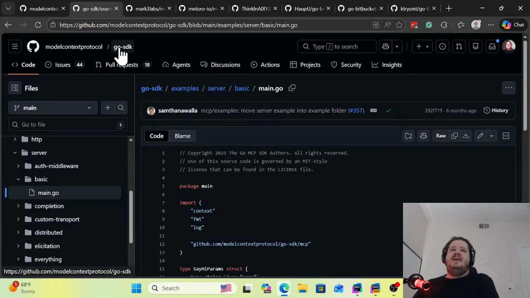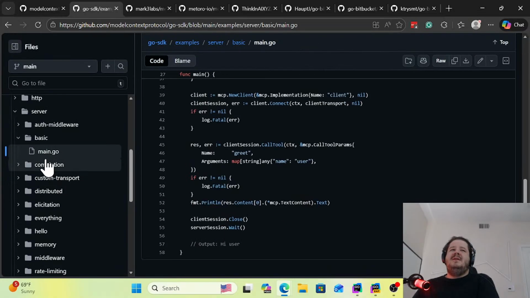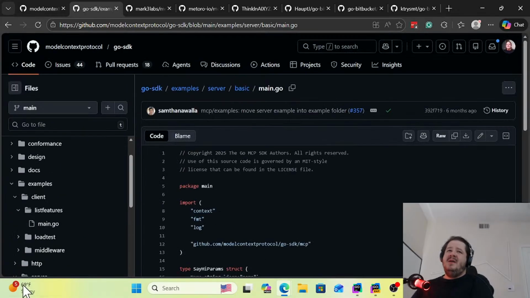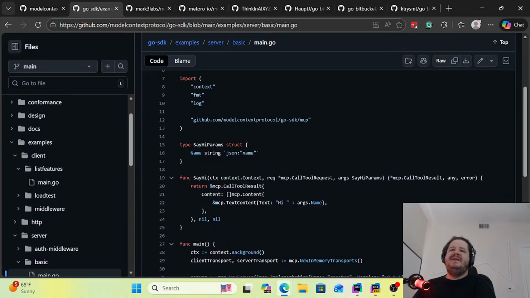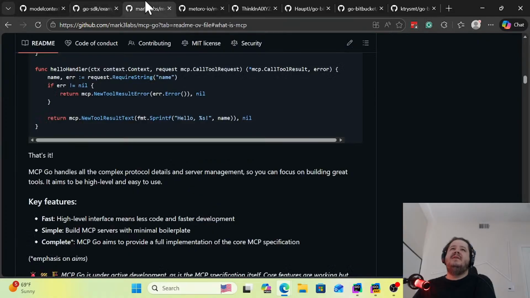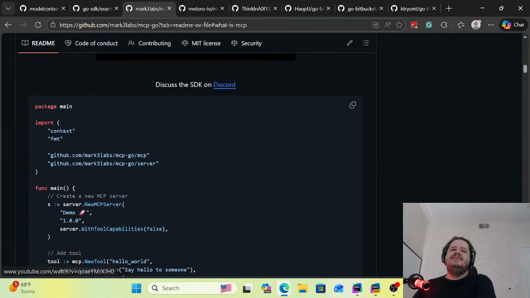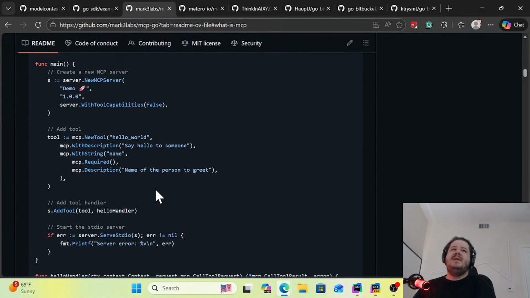However, this is one of the trade-offs you have to consider when you have multiple tools to choose from. For the stream, we'll come to a conclusion on which one to use. Again, the Go SDK is the primary, officially supported one, but it is more verbose compared to this one, MCP Go.